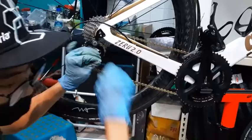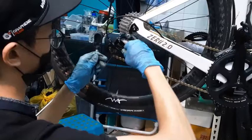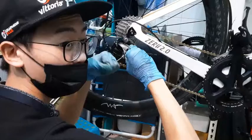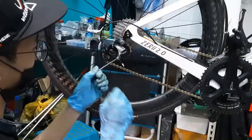Okay, once you're here like this, of course I'm saying the worst case scenario where you have to undo everything. Okay, hand tight, hand pull it. You can use your pliers or anything like that you have with you, and then you just tighten it. If say you can't pull it tight enough, a good hack would be to actually make this a little bit tighter.